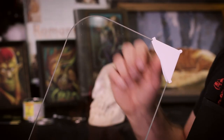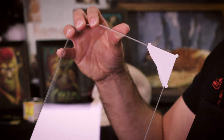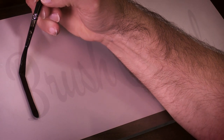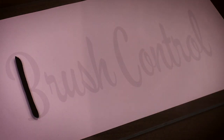The surface. Sign painters usually paint on smooth, non-absorbent surfaces such as glass, metal, plastic, or varnished or painted wood. These kinds of surfaces help to aid in your ability to get smooth, sustained strokes that don't break apart because the paint is getting snagged on textures or soaking into an absorbent surface like paper.